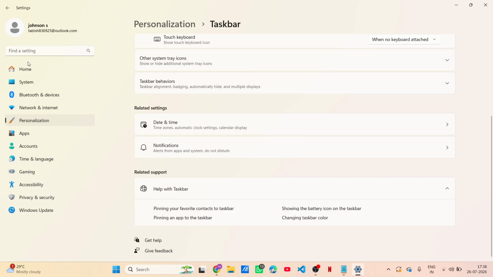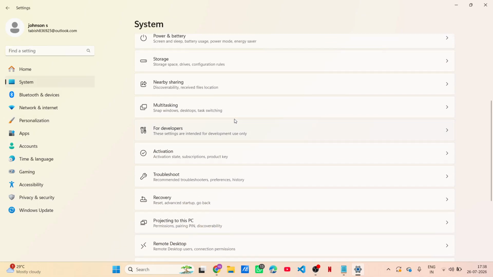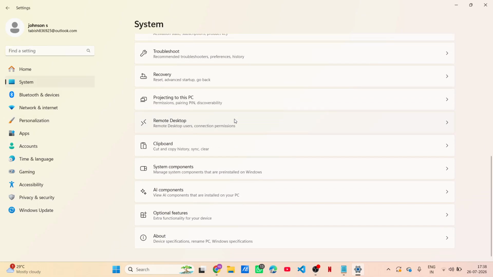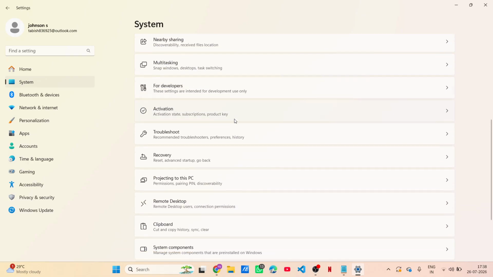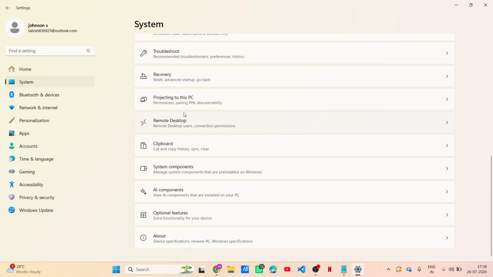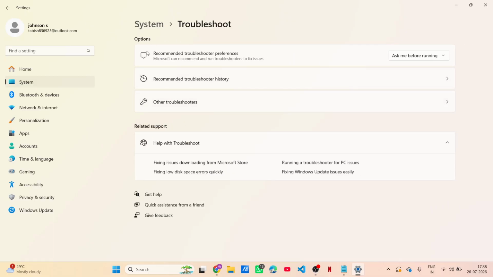Lastly, if you're still having trouble and the button just won't show up, an alternative option is to reach out to Microsoft Support. They can provide more tailored assistance for your specific situation. So there you have it. We went through a range of troubleshooting steps to help you locate that missing Windows Copilot button. Make sure to go through each step carefully, and hopefully, one of these solutions will do the trick.